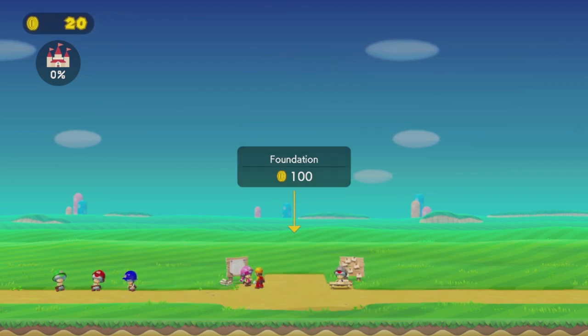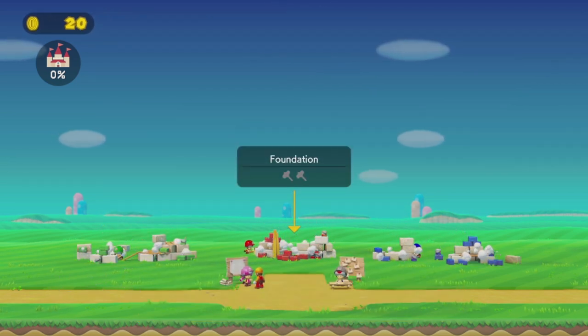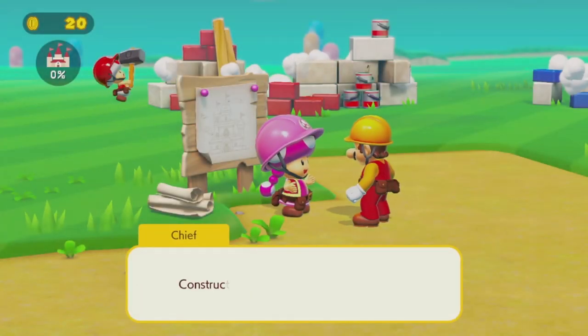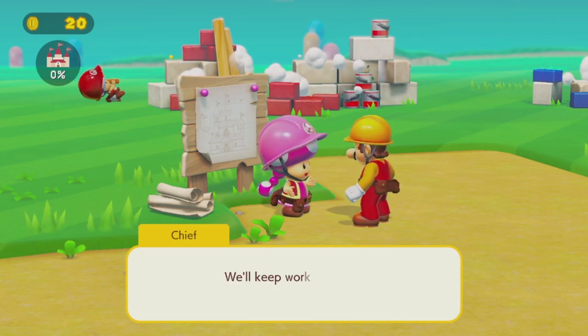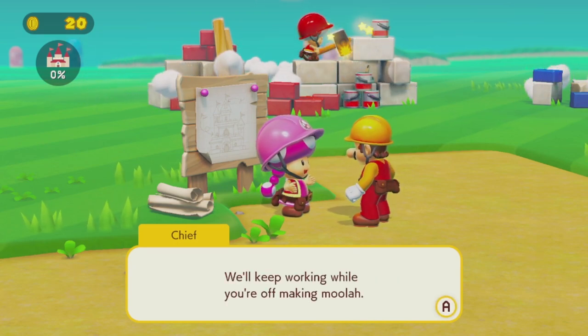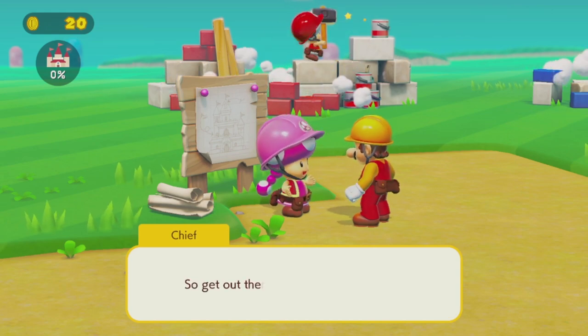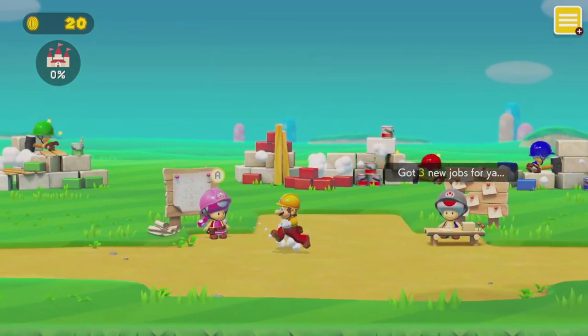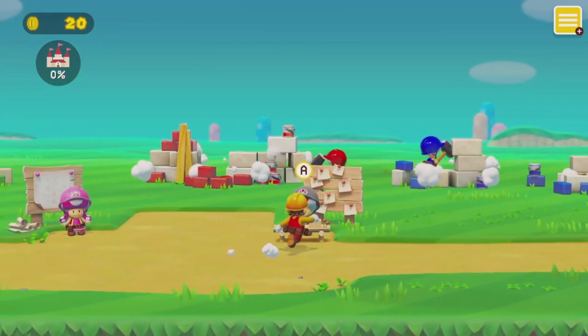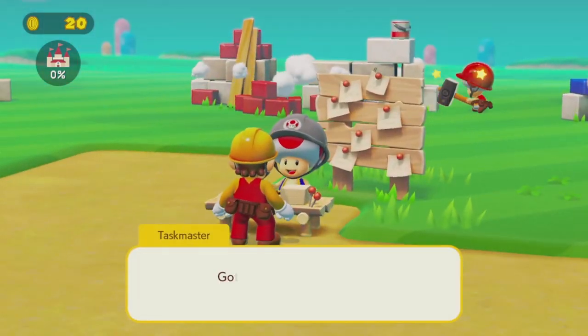All right, that's 100 coins down. Oh, look at all the toads building. Oh, look at that. Construction has started on the foundation. We'll keep working while you're off making moolah. So get out there and do some more jobs. All right, Chief, I'll do it just for you. And there are 3 new jobs.